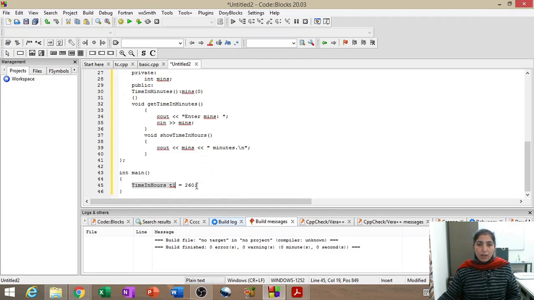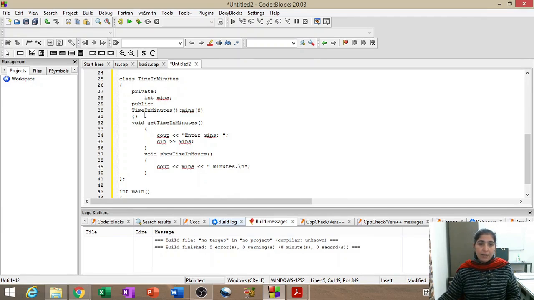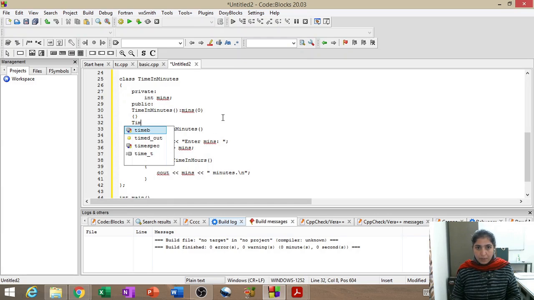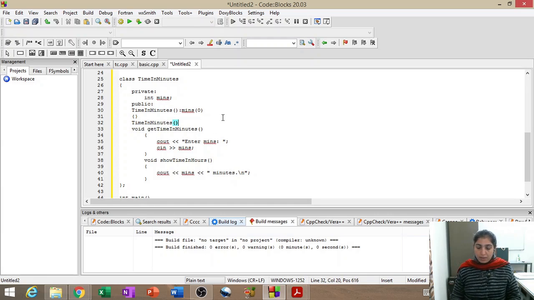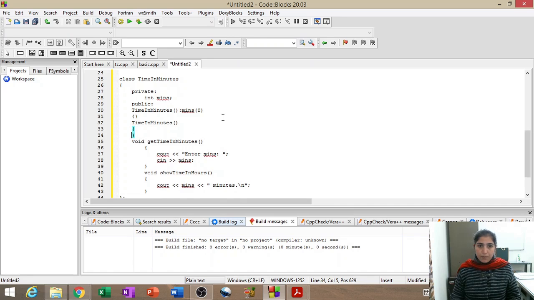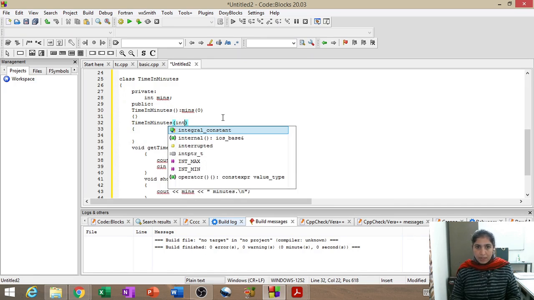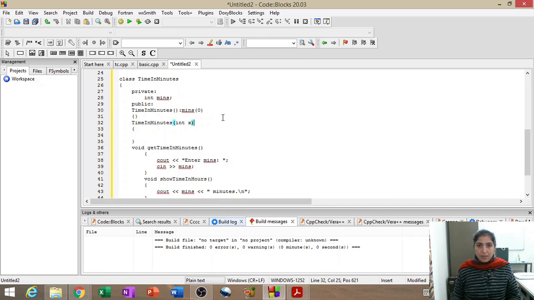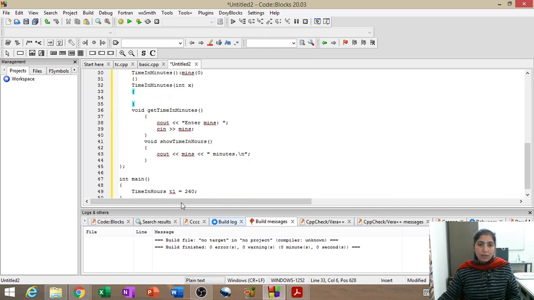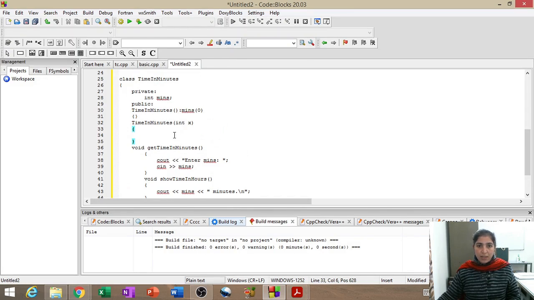So let us write the conversion constructor here, time in minutes, and we are passing it some value. Let us say int x. So 260, which is given here, will be passed to variable x.